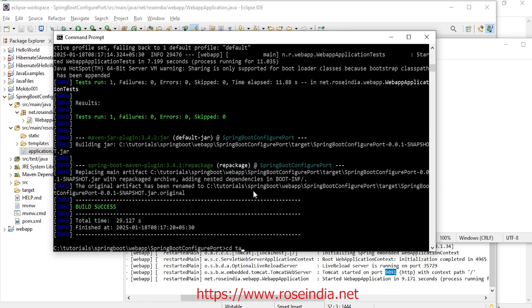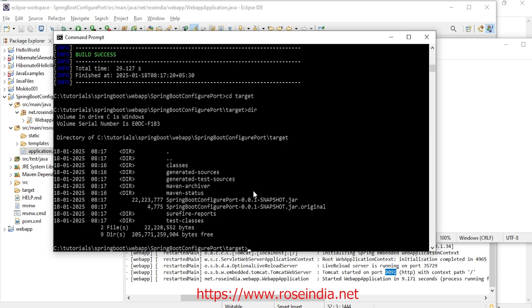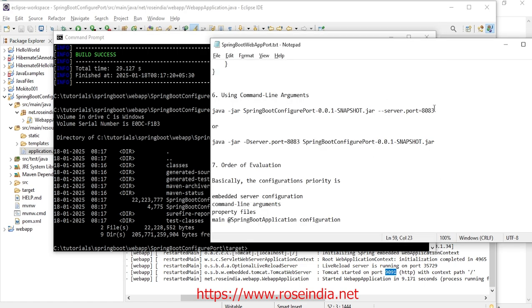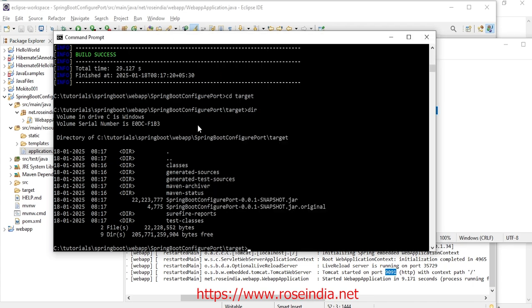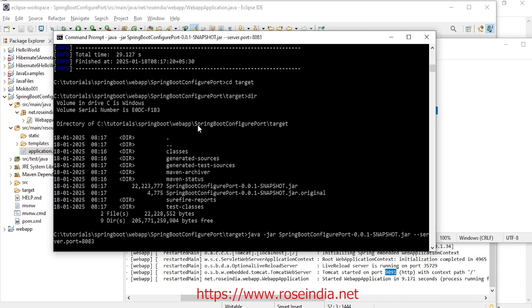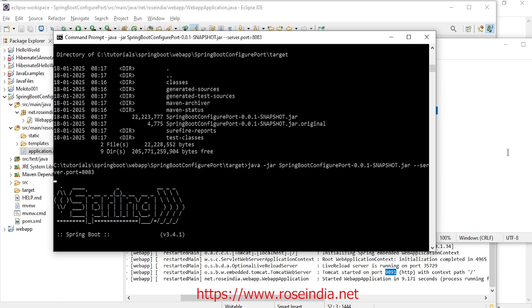I'm going to the target directory, and here you can see we have the jar file, spring-boot-configure-port-0.0.1-SNAPSHOT.jar. So I will use this command to run, and it is going to run the application on port 8084.